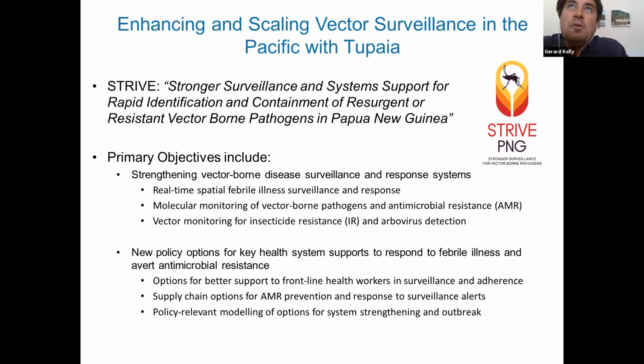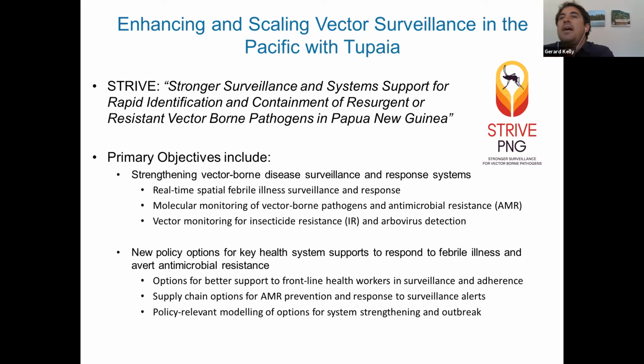That's basically a brief overview of how we can utilize vector surveillance and how we have in the past. When we're talking about scaling, this is where Tupaia really has so much potential, because we were using ad hoc GIS-based tools that did not really have the capacity to scale, because someone has to be there, someone has to manage these, and they're often a little bit complex. Whereas with Tupaia, the whole idea is that we can scale really quite advanced, user-friendly surveillance response tools to provide relevant information, again, to help those who are implementing interventions make the best decisions possible.